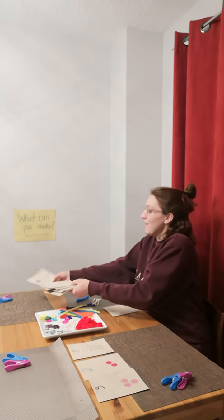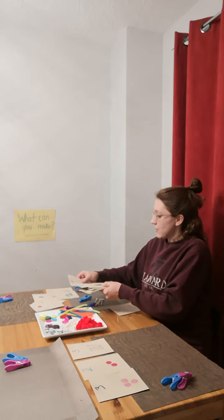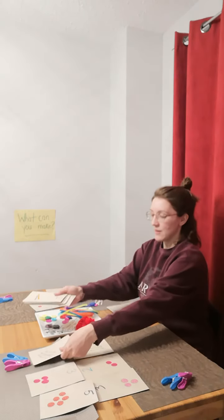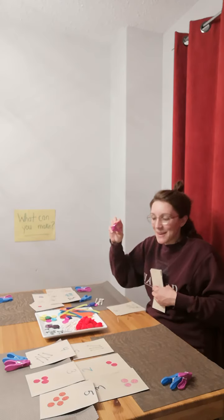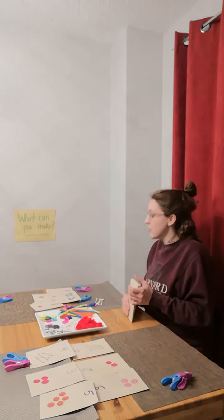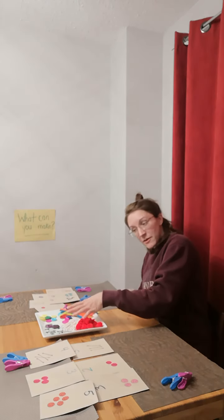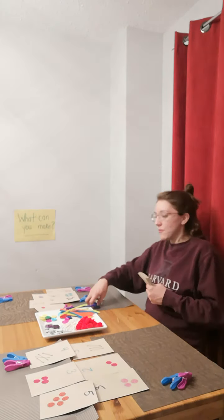So with your three cards, you're going to make some sort of creation on your placemat. Everybody will pick three. We only have four friends at this table today. And then the only rule is you have to pick everything up with your clothespin. Very good. Go ahead. And when you're all done with these cards and you make something, then you're going to put them back, put your materials back, and get new cards and do it all over again. You can ask me for help if you need some help.